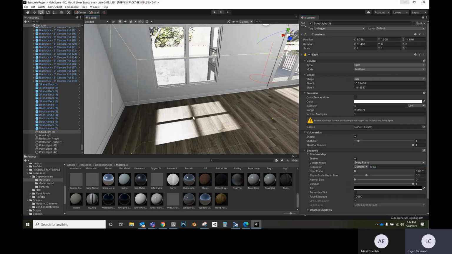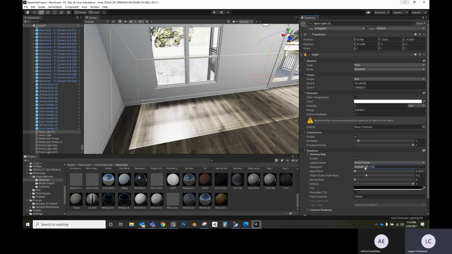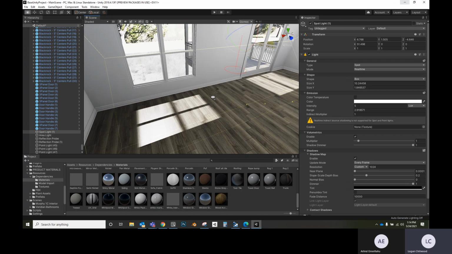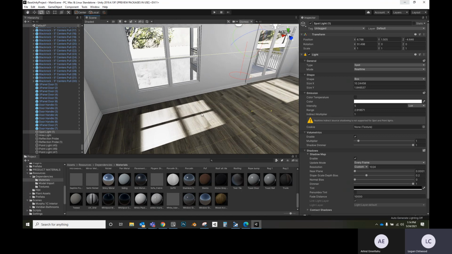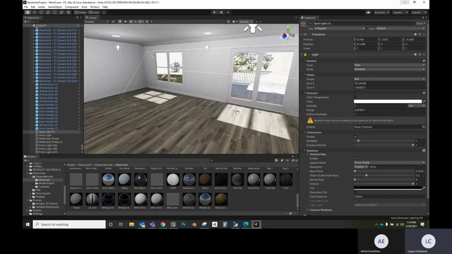Before, it wasn't even getting this crossbar, whereas now we can see both parts of the shadow. It just looked like two horizontal planes before. Now, if we turn that back up to 1024, the shadow resolution is high enough to capture that middle bar as well.